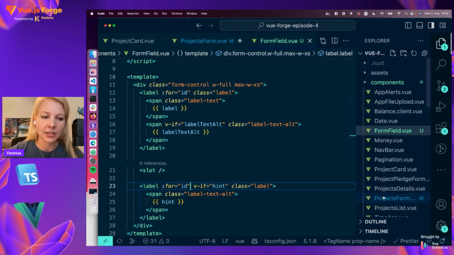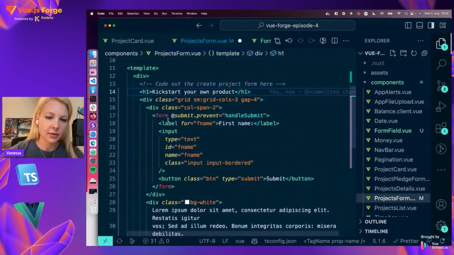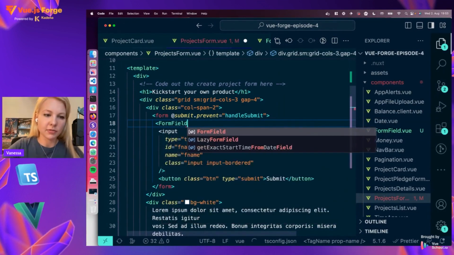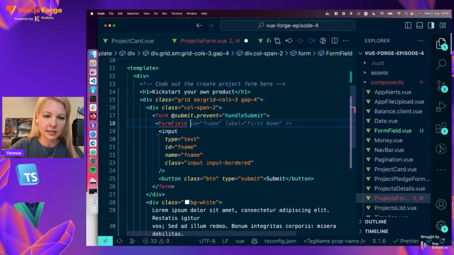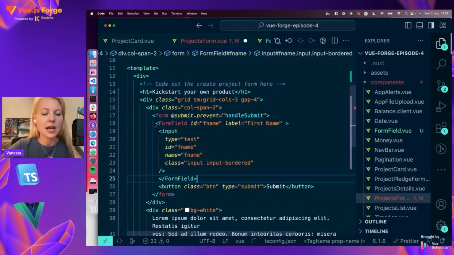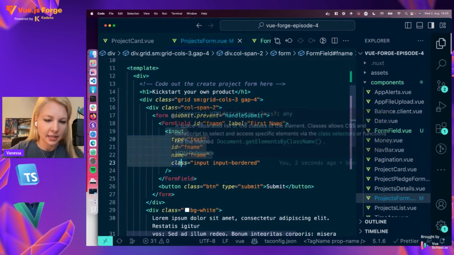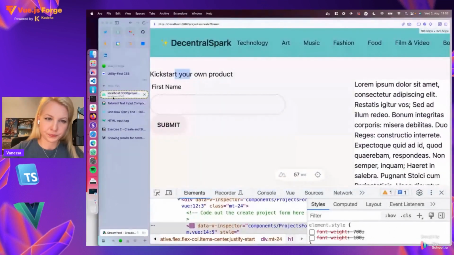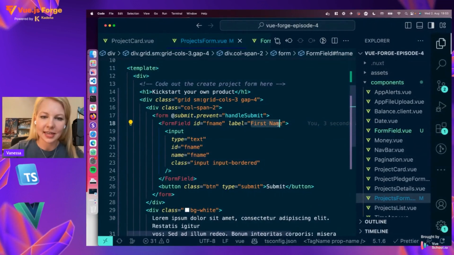So now let's use this here in our form. So instead of this label, I want to use the form field where I need the ID and the label, and it should not be self-closing. By the way, self-closing doesn't really make sense, but different kind of story. I want to have my default slot here inside. So I have the ID here and here. I have my label, and that looks good to go. So now we are actually here. This is what I wanted. The only thing I don't want is the label. That should be the title of the project.